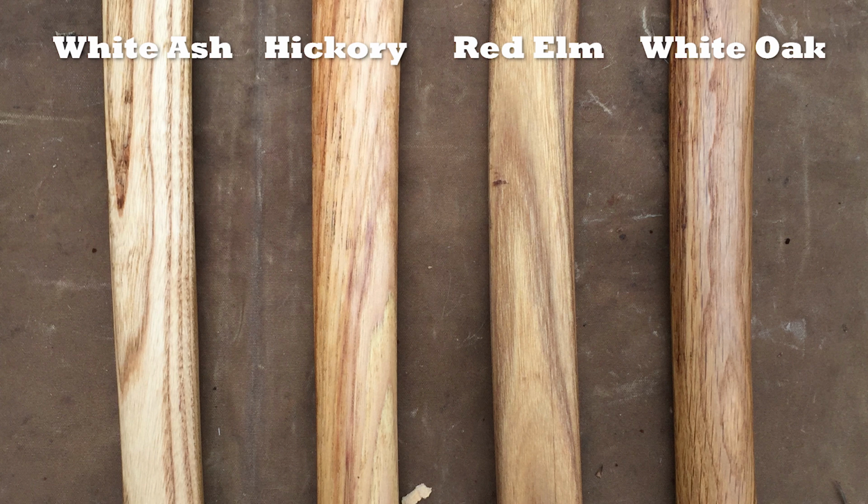I don't know the other elms. I don't know what the other elms are. I'm sure there's a white elm. Is there a black elm? Are there other elms?